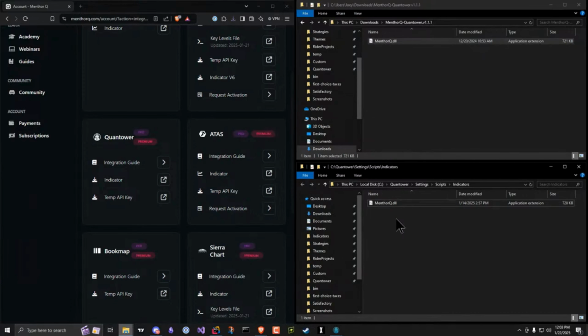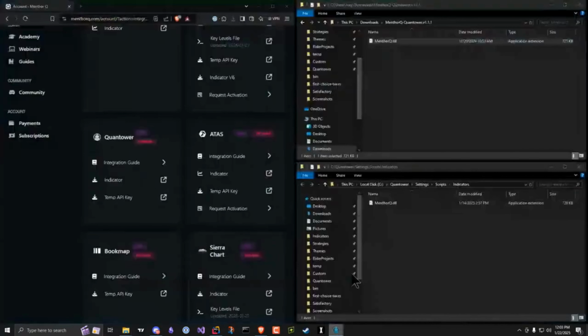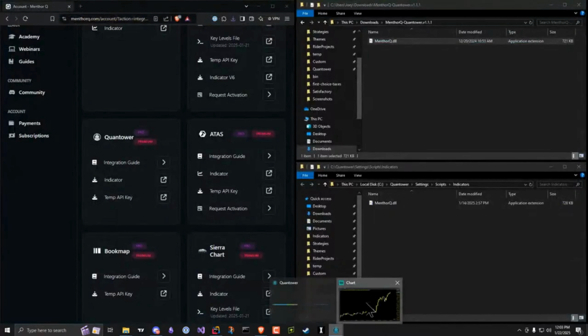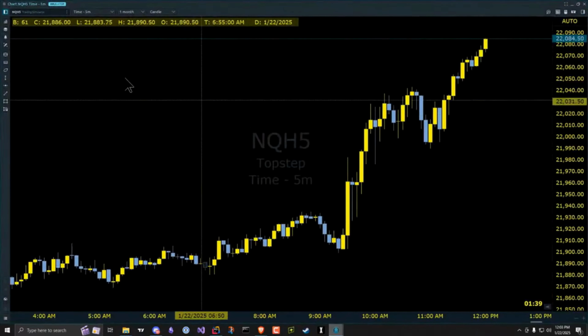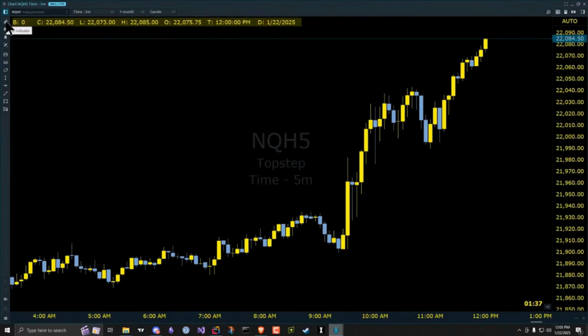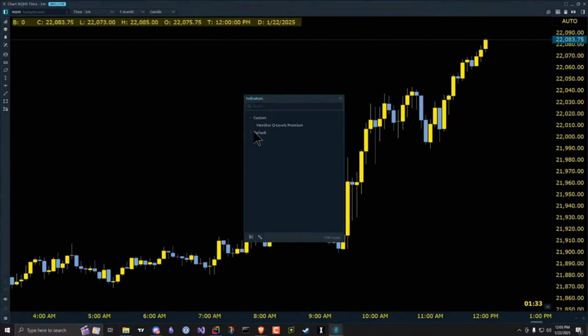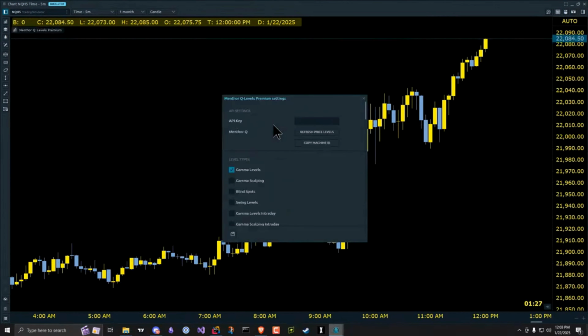And so now at this point, if you want to open up your Quantower chart, which I have here, if you click on Add Indicator on the chart, now what you'll see is a new indicator under Custom called MenthorQ Levels Premium. So if you click that, that's going to show you the initial settings page for the indicator.